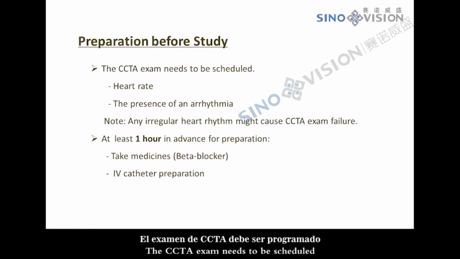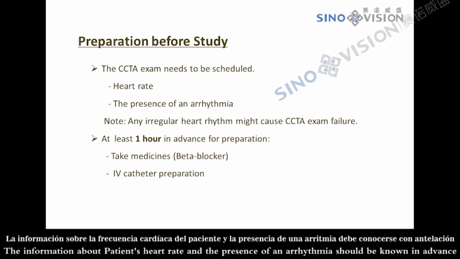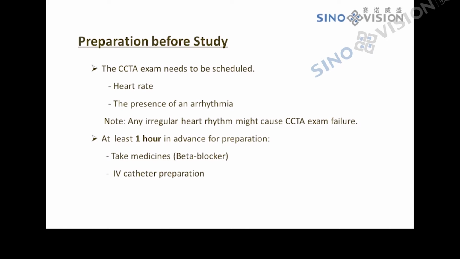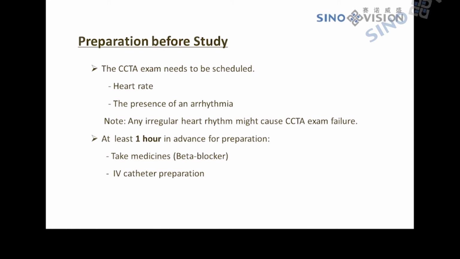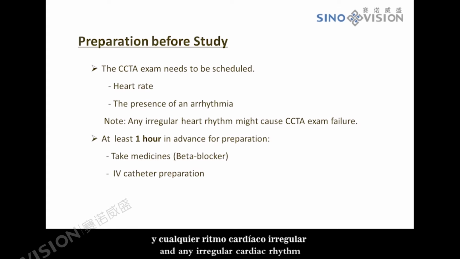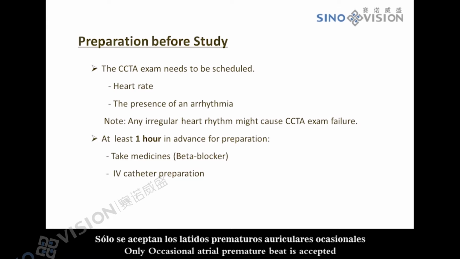The CCTA exam needs to be scheduled. The information about the patient's heart rate and the presence of an arrhythmia should be known in advance. Only patients with the allowed heart rate are recommended to perform a CCTA study. Premature beats, atrial fibrillation, tachycardia, and any irregular cardiac rhythm often cause CCTA exam failure. Only occasional atrial premature beat is accepted.